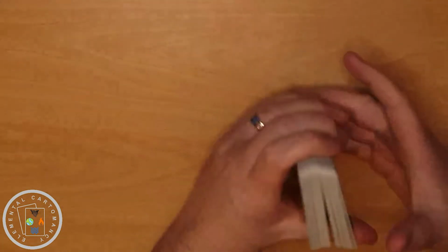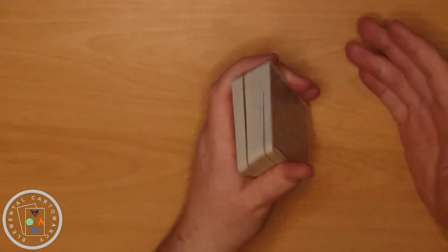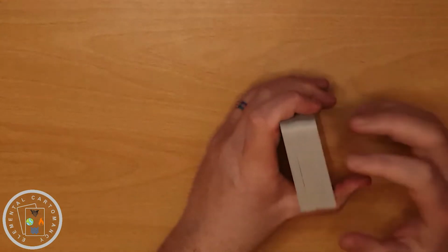Okay, guys, so to finish up, I like to always do a wee sample reading, a sample spread, just to let you see the deck in action. But first of all, let me show you what it's like to shuffle.